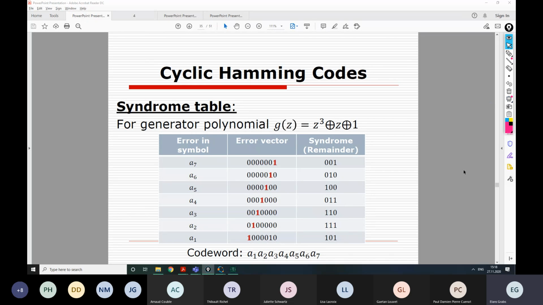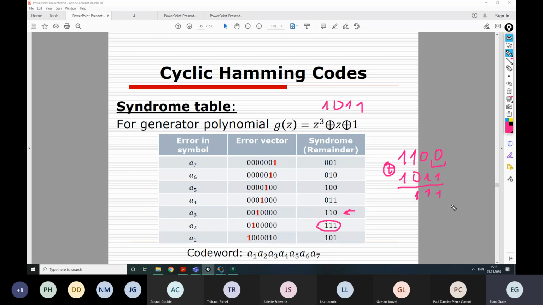For example, I can easily obtain this syndrome if I know this one. For example, 1, 1, 0. I append an extra 0 at the end and add generator polynomial, which in my case is this one, plus, and I have gotten this next remainder.